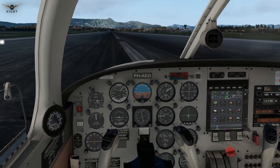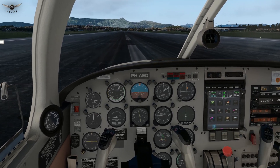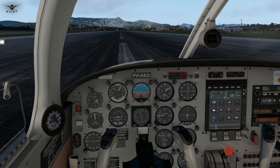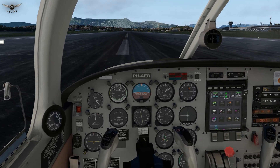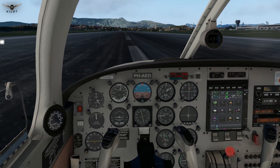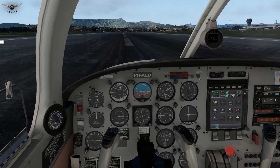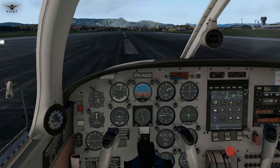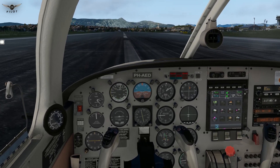This is a short review of the aircraft. I know it's been out for quite some time, but I thought it's worthy of a video to show you. I hope from what you've seen you're able to decide whether this aircraft is for you or not. If you ask me, it's an aircraft I would recommend for general aviation enthusiasts — it's really a lot of fun to fly. I've done a full flight with it and really had a lot of fun.